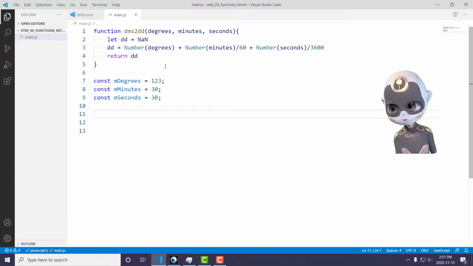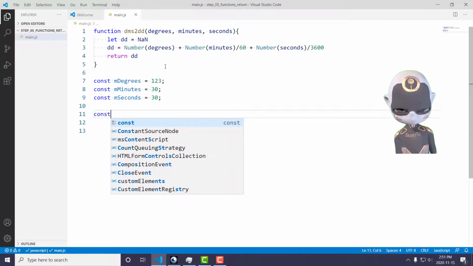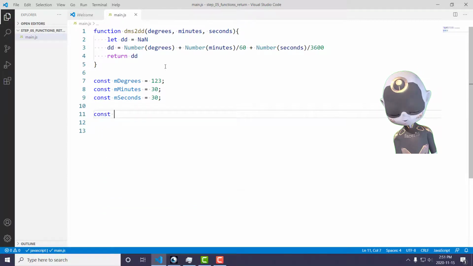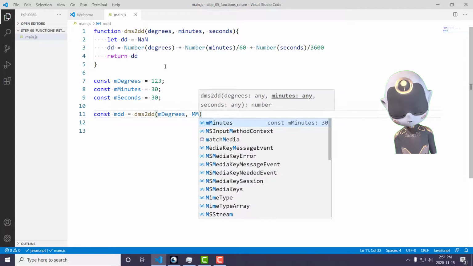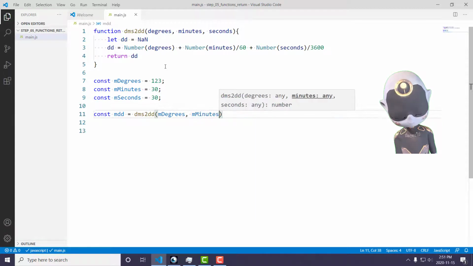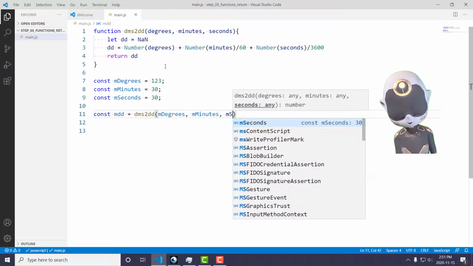And then we simply go const. We'll call it mdd is equal to DMS. And we'll just go mDegrees, mMinutes, and mSeconds.